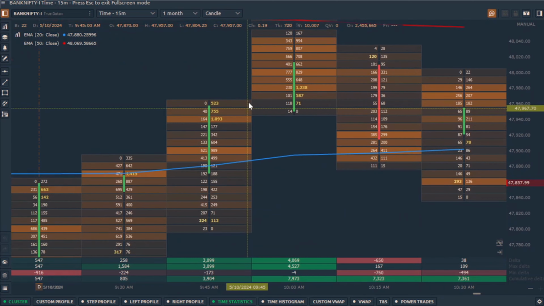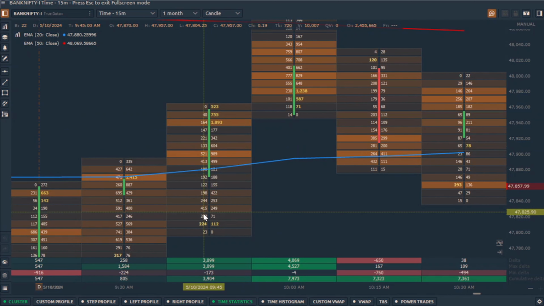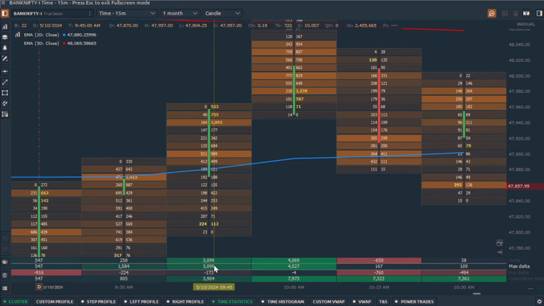And sometimes this indication is also given by the previous candle. Now if you look at the previous candle as well, right, where it had crossed the EMA 20, on the right hand side you can again see that quite a bit of aggressive buyers were there, and the candle almost closed at the top, right? But then what is interesting to note below is the max delta and the delta were also in the same range. And if you see the previous candle again, the max delta and the delta, right, again there was a lot of pushback that happened during the previous candle.